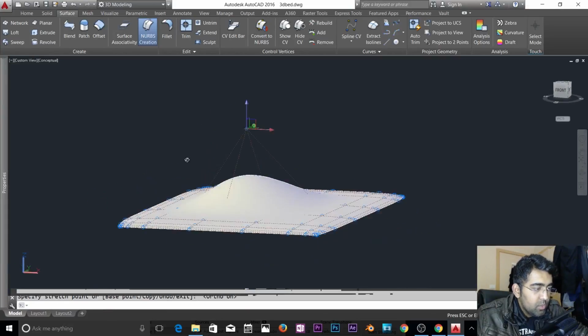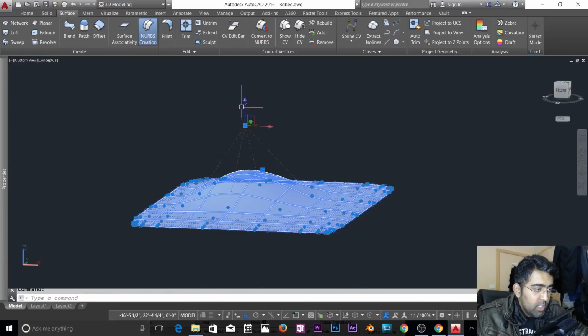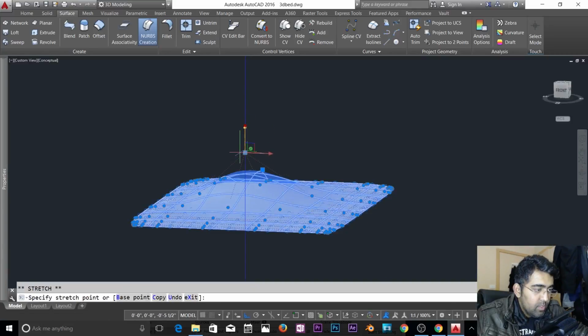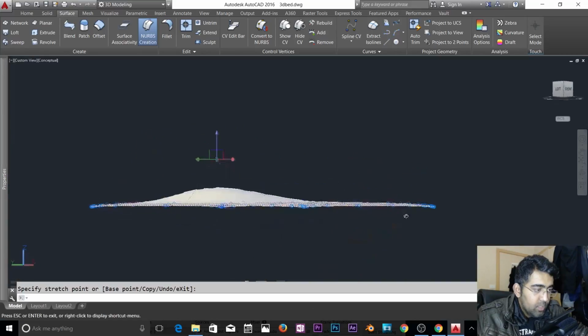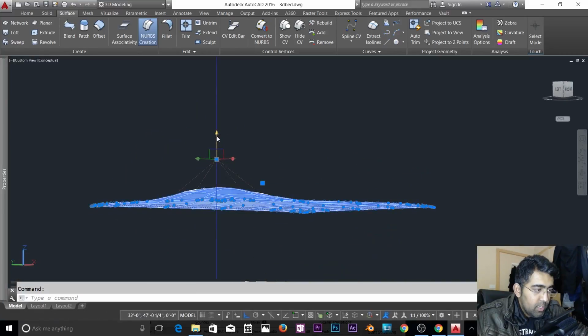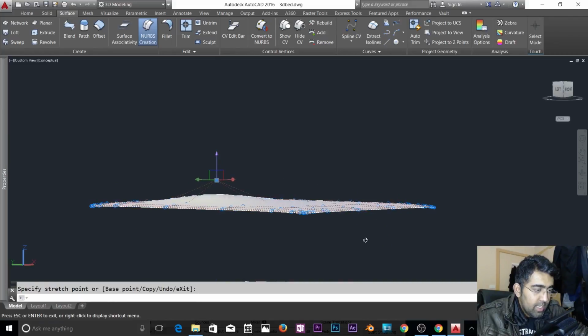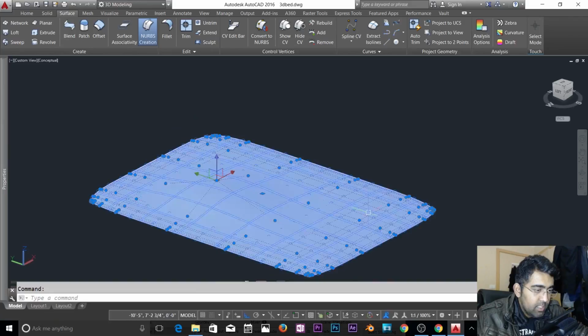That's actually too much, so we can try and bring that down. Okay, that's too much now, so I'm going to try bringing that down somewhere here, and then we can select a vertex here and make sure ortho is on.